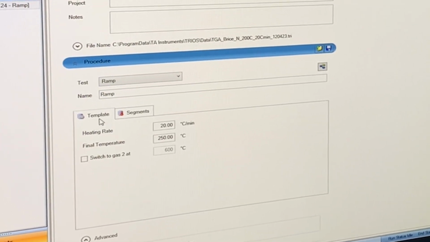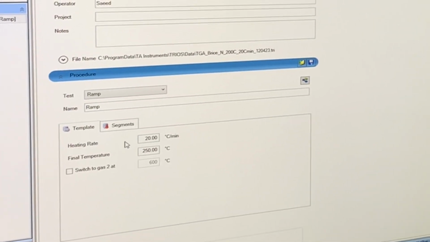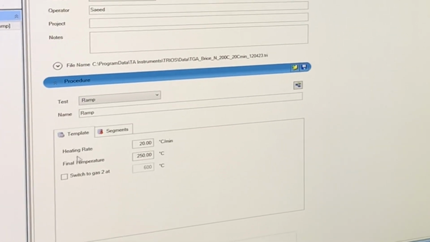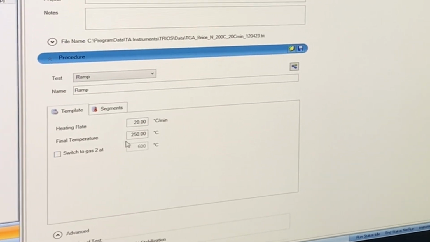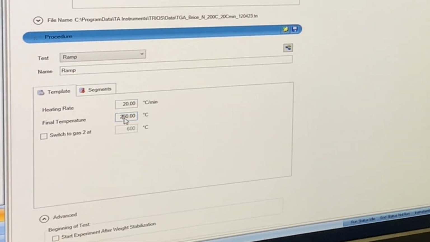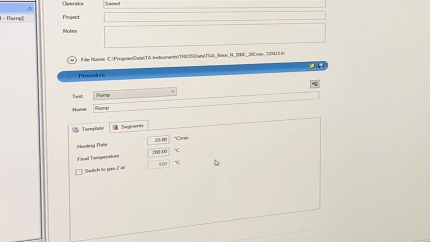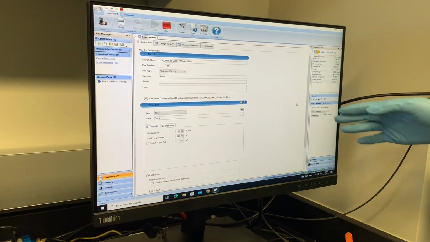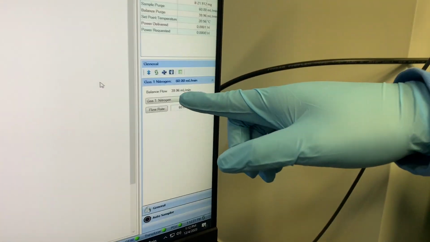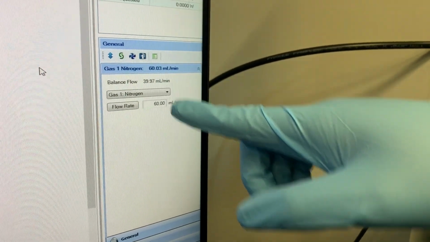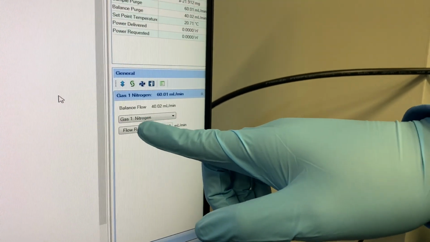Now choose your parameters for testing. My testing parameters are going to be heating rate at 20 degrees per minute, and the final temperature will be 200. Now, make sure to check that your nitrogen is flowing and that you chose nitrogen gas.